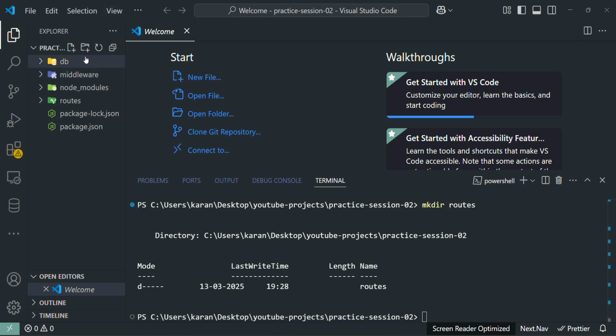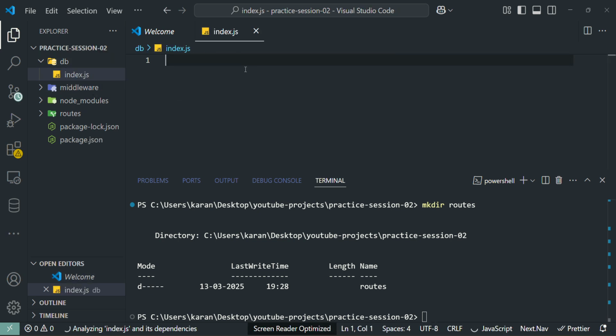So we created our folders. Inside the database folder we need an index.js. This file is for the schema definitions and connecting to the MongoDB database server.